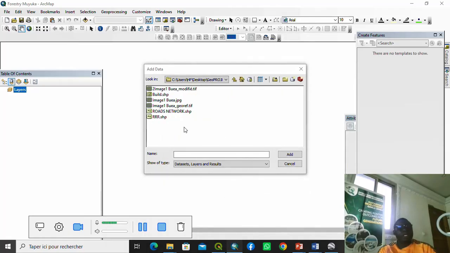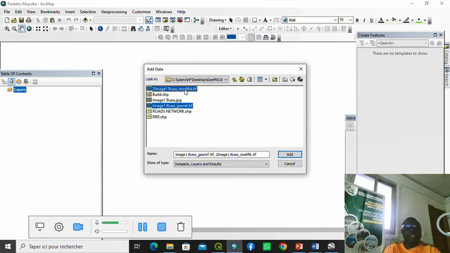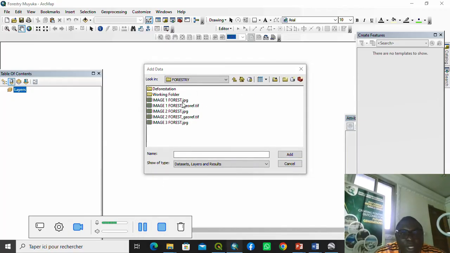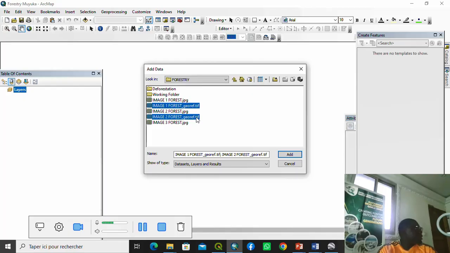We are just going to select all the geographic images. I must make sure I select the ones that end with geograph, because those other ones do not have a coordinate attribute.